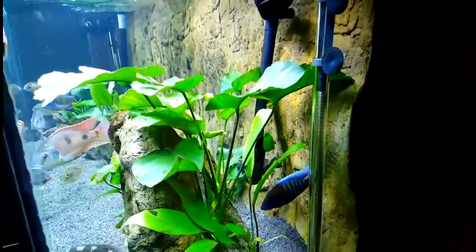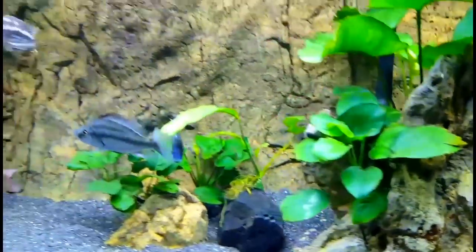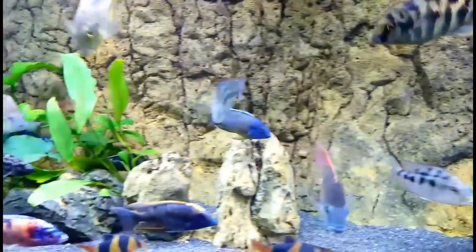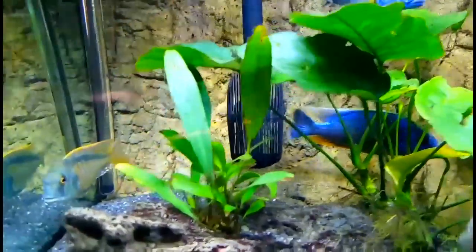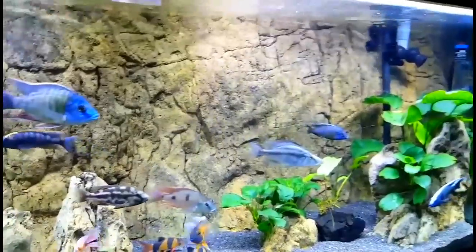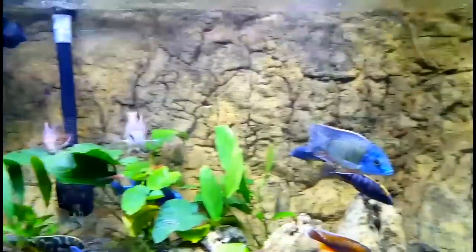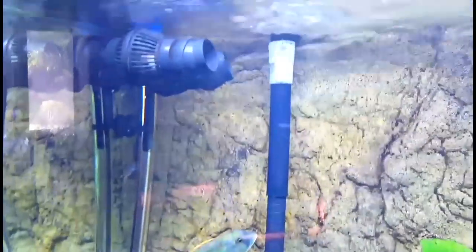And it is putting out a tremendous amount of water, and when the water level is low, you can really see it blasting a lot of water out. And the input for it, the intake, is right here. As you can see, the filters are doing a great job in keeping the tank looking pristine. And they're also creating a lot of good water movement with those outputs. I use them to help break up some of the surface tension, helping to oxygenate the water along with the SunSun power heads.